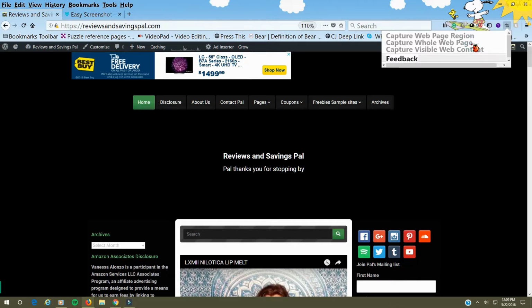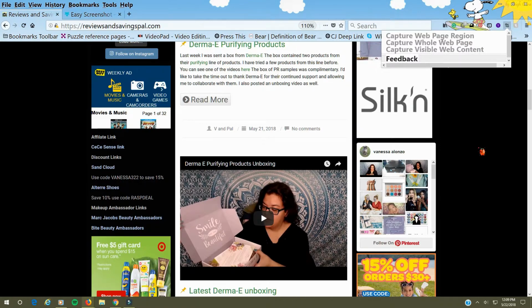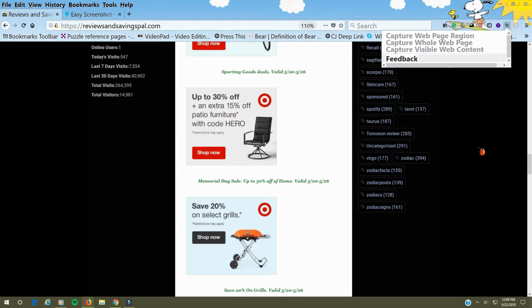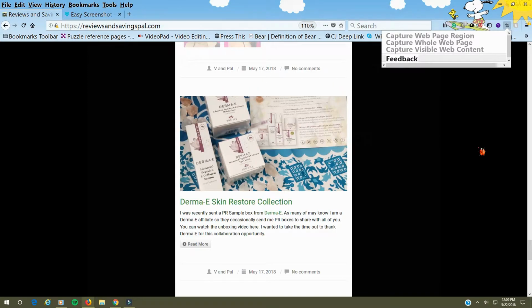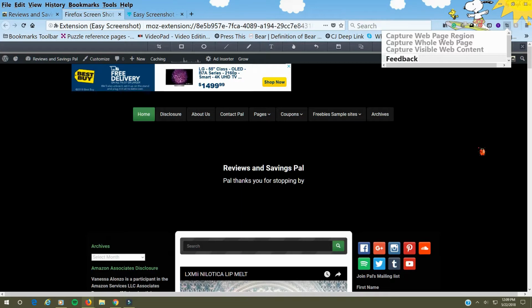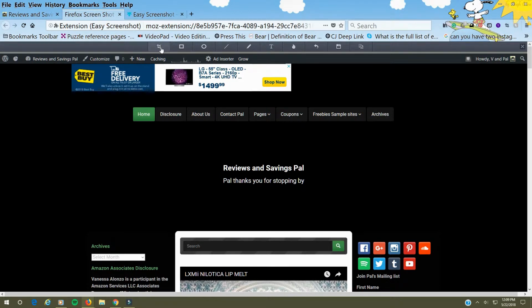When you click on it, it actually takes a screenshot, as you can see, in sections. That's pretty useful if you have a business or if you're trying to share, I assume, with a work colleague. And as you can see here, it actually opens it in another tab, and it gives you all of these cool little features.